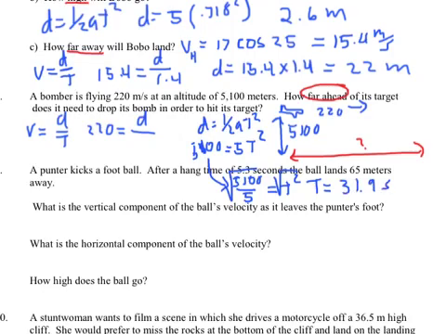31.9 seconds. So now I take that time value, like I've been doing, and I put it in over here: 31.9 seconds. Now to solve for d, I'm going to have to multiply 220 by 31.9, and that's going to give me a distance of 7,030 meters ahead of target. Think about that. 7 kilometers ahead of the target is where you let go of it. That's pretty amazing. Well, let's go on to the next one.